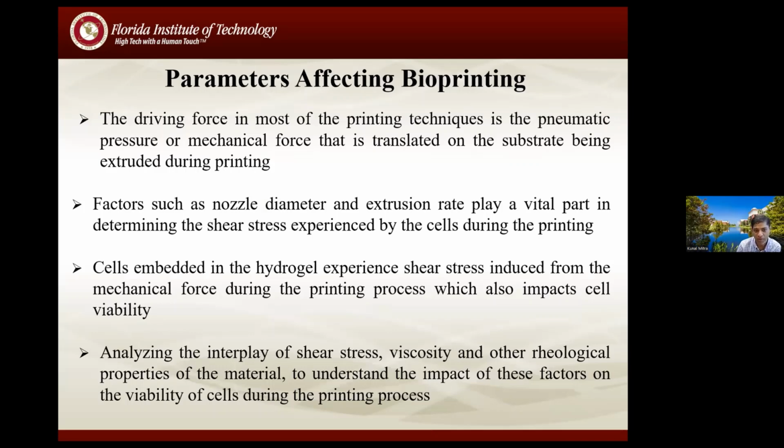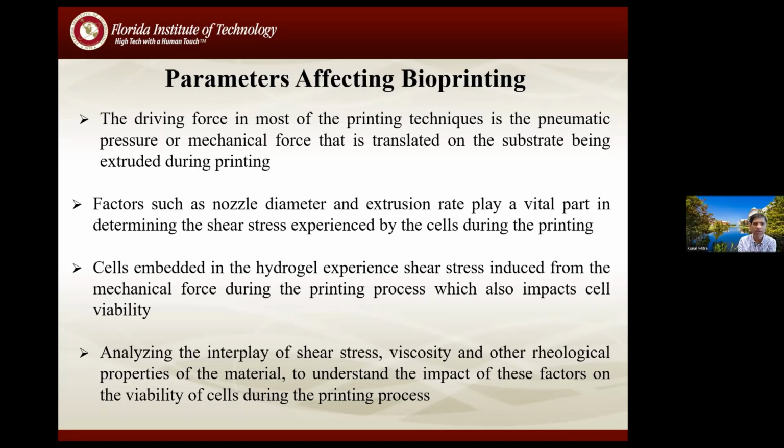So I mentioned that bioprinting may sound exciting, but we have to be very careful, because cells are sensitive, so that we don't damage the cells. So how do you look into it? One important thing is that there are different types here. I made it based on an extrusion printer, but we also have light-based processing printers. We also have volumetric printing, but most people are familiar with extrusion-based printing.